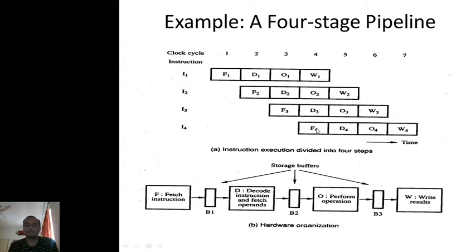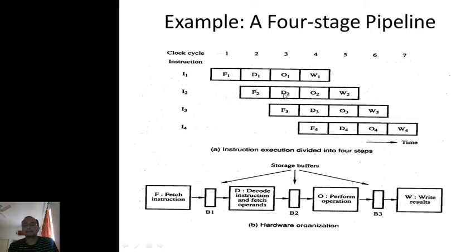So now all four stages are working in parallel at the fourth clock cycle, and from now onwards you can see at the fifth, sixth, seventh, all things are in parallel. So if we have I5, I6, I7 after I4, then all four stages are utilized and they will run in parallel and give us a throughput of one instruction per clock cycle, right? So at every clock cycle we get execution of one instruction. So that is the advantage of pipelining, right?